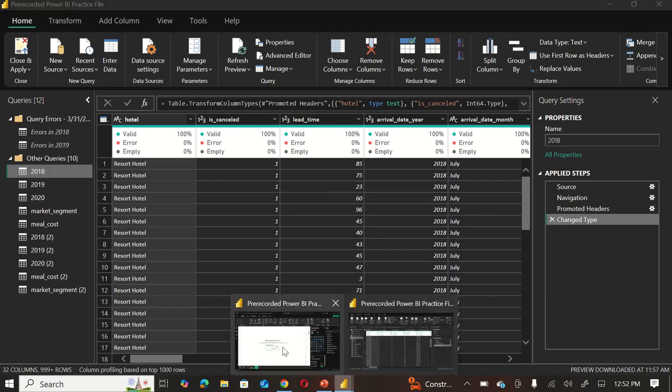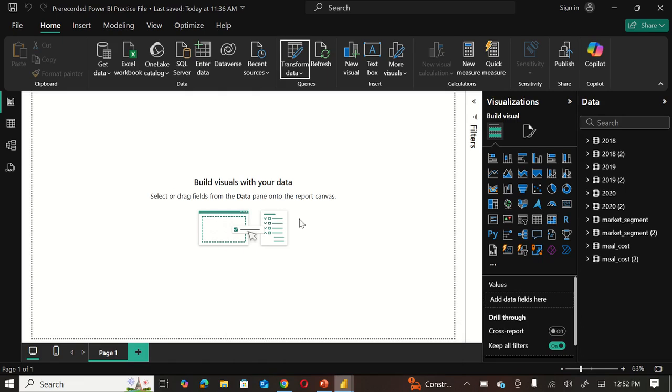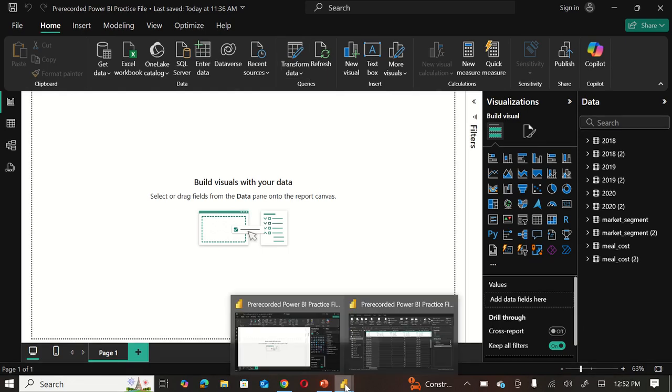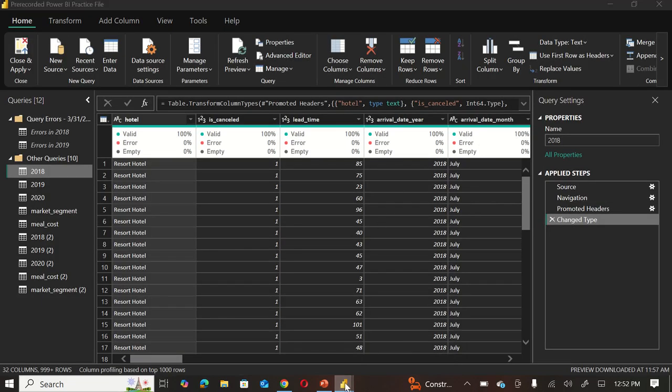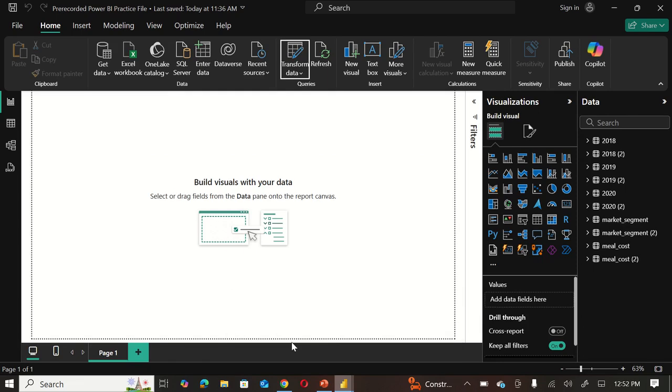Where you want to see your visualization after your cleaning has been done is on Power BI Desktop. Please, I want you to know the clear difference between these two things. Whenever you go to Transform data to get into Power Query, a new window is opened, and this is the window. The other window is Power BI Desktop. Please take note of these two windows.